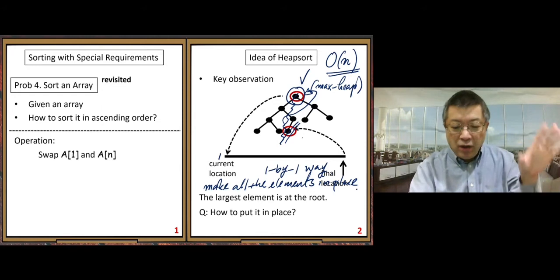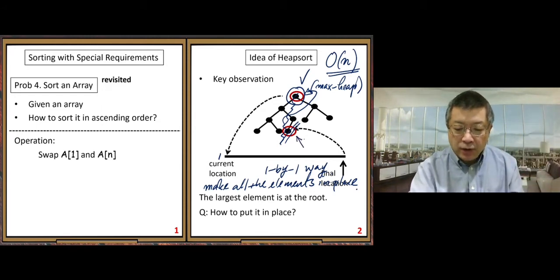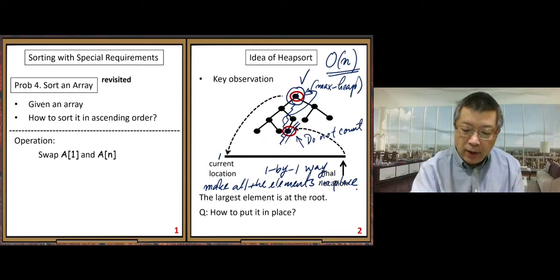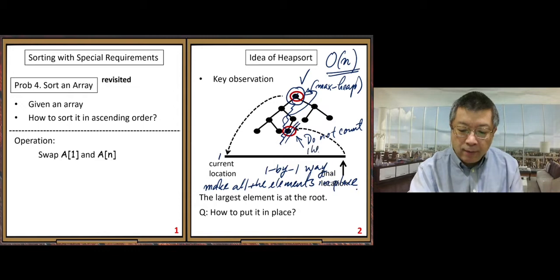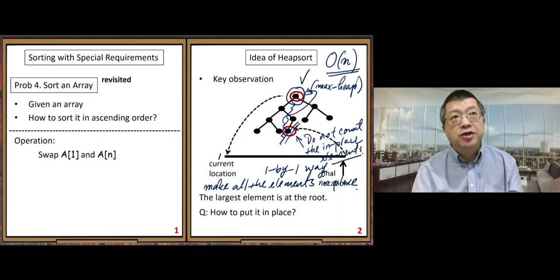In the new heap, do not count the in place elements. Those already in place, why do you need to touch them, right?